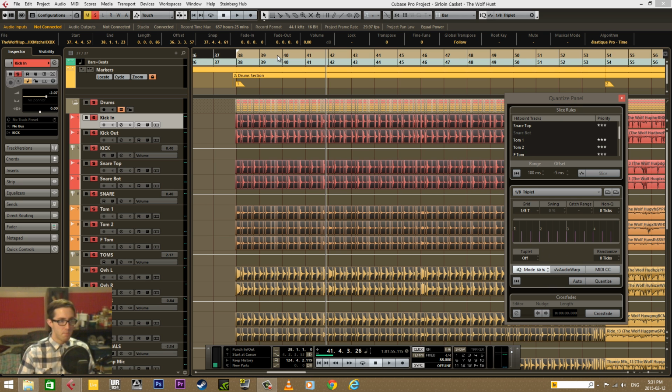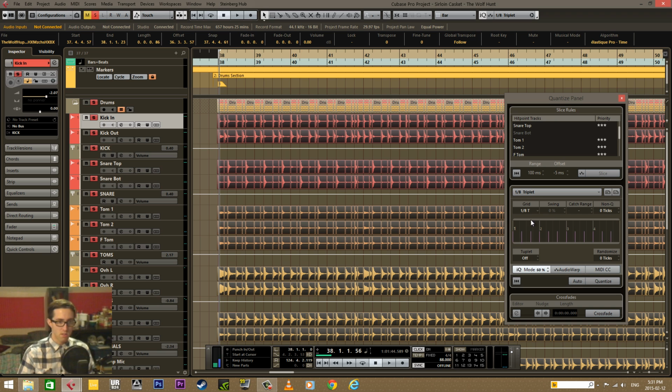So there's a lot of stuff going on here. We can set a swing rule. We can set a kind of ticks range. There's all kinds of stuff here. There's a catch range in percentage. There's a lot of stuff going on here. I'm going to kind of just ignore that stuff because that's more advanced techniques that don't really serve this tutorial, at least.